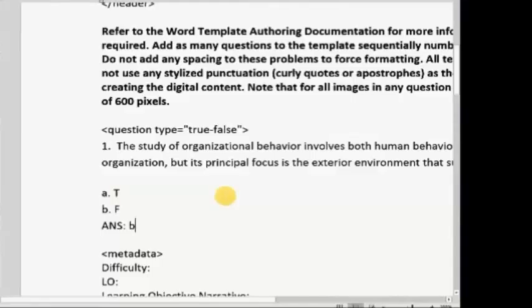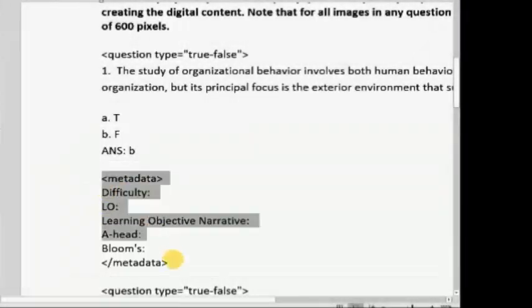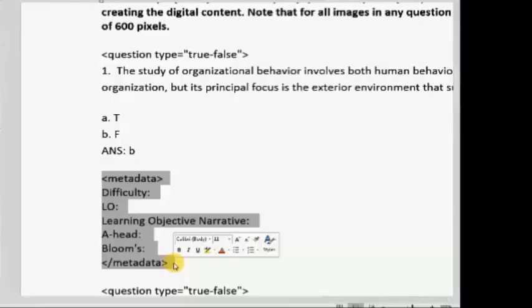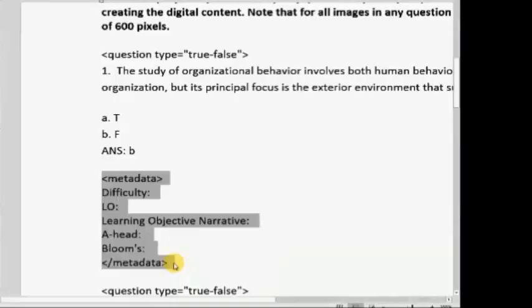You do have a metadata section down here. The metadata section is optional. If you choose to have it as part of your template here, you can. Currently, the CNow and CXP applications do not utilize it, hence it is not captured as part of the XML, but it could be captured in another type of version that we might use for MT4 or other applications. So if you choose to fill it out, you can. If you choose not to fill it out, you have the option to just completely delete it. But you can also just fill out bits and pieces. If you want to fill out just the difficulty or just the A head, you could also do that.